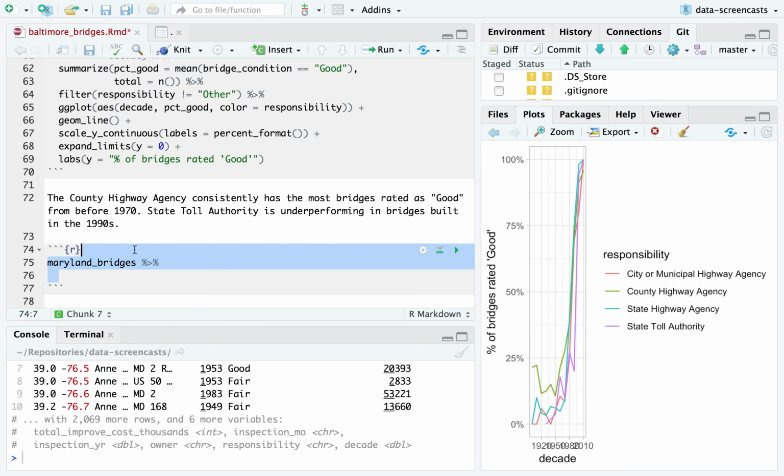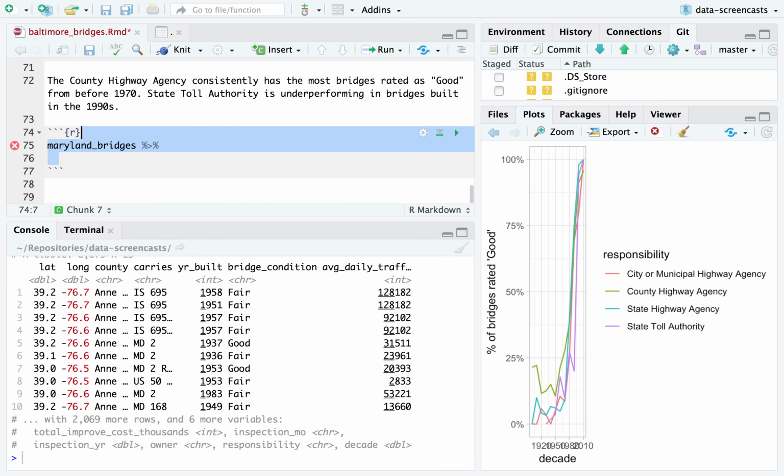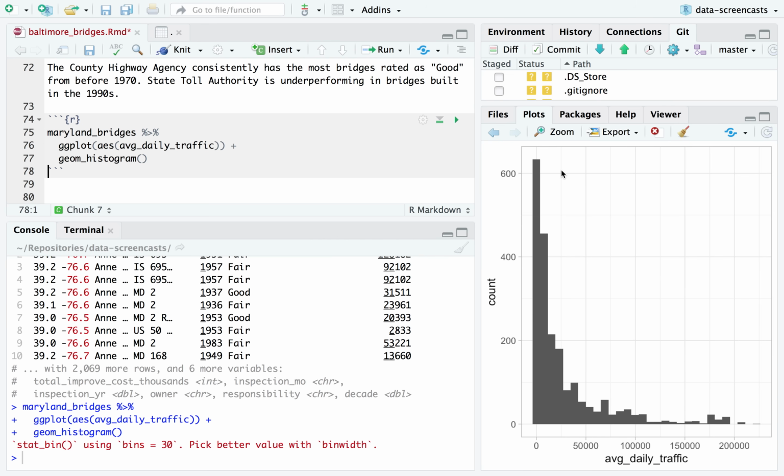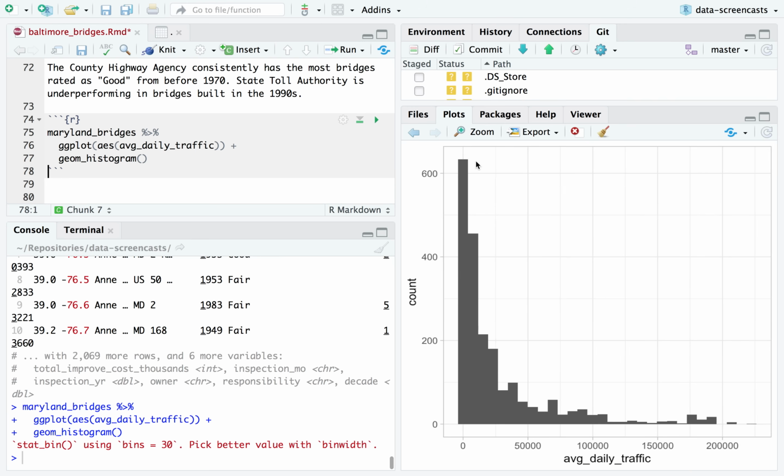Whenever I have a column like average daily traffic, the first thing I do is almost always make a histogram. And I can tell you this histogram is going to have to be on a log scale. I'm not going to make it on a log scale yet, but we're going to want it to be on a log scale. The reason is that in this histogram of average daily traffic, a lot of bridges are squeezed down here. So we're stuck out here, zoomed out, able to say, oh, most bridges don't have much traffic. Well, that's true of just a lot of data.